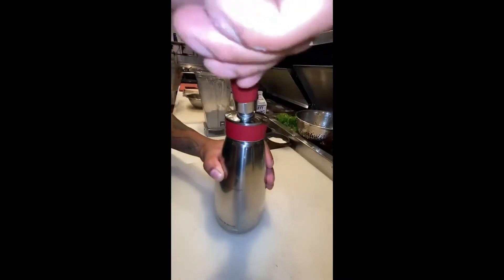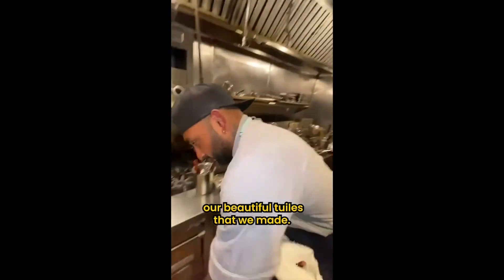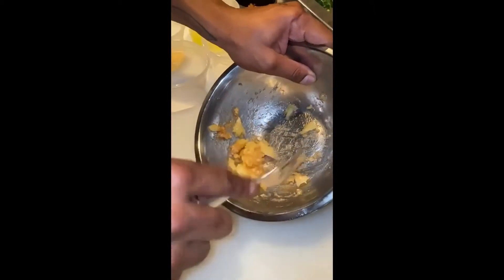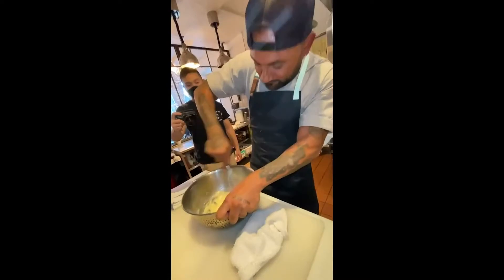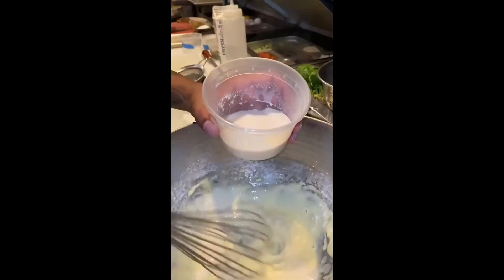It's going to go into my spoon mold — oh, look at that. Pop the top on here, it's just going to hang out. We're going to check on our beautiful tuiles that we made — I think they might be ready to go. We're going to leave this to cool for a second.